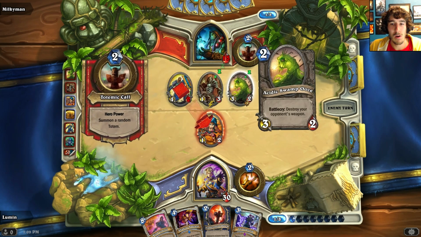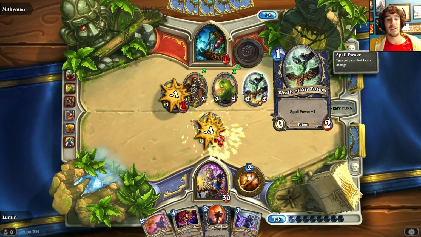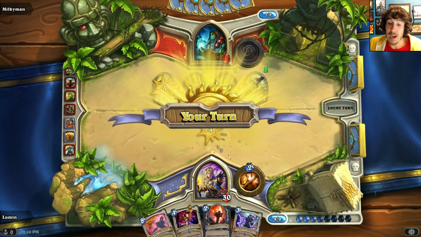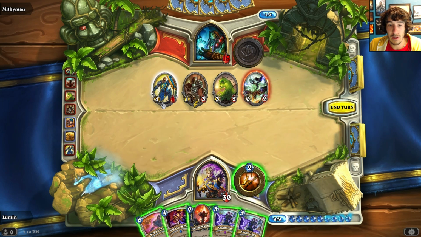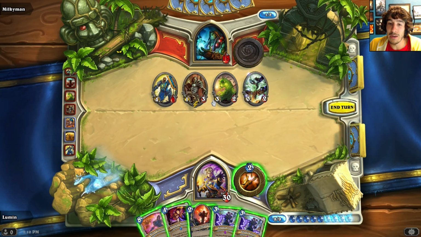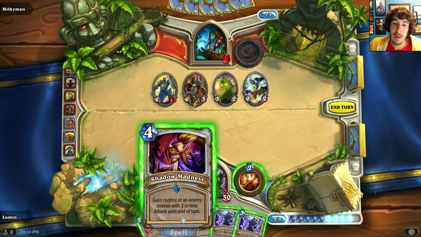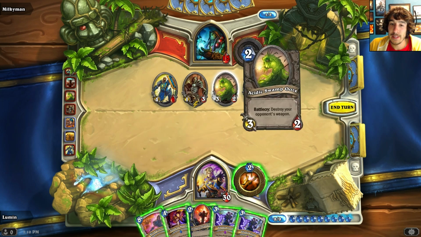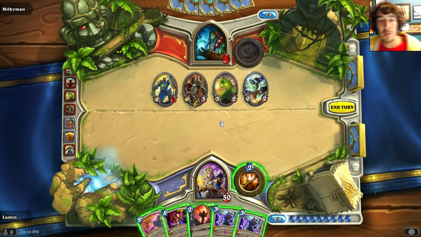So it really would have been time for that Holy Nova right now. That would have been perfect. But I can still make this work with Shadow Madness and Shadow Form. So none of these are worth mind controlling, but one of them is definitely worth Shadow Madness. So when he takes damage, he draws a card, but we're going to have to let him take some damage. I can deal with... Wait, we can do this in a better way.